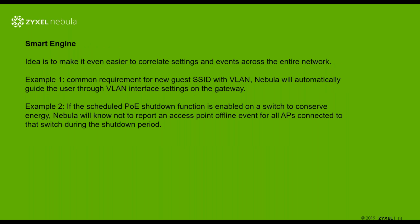So now I want to get on to some of the other subtle features that are within this new release. One of the things we've said at the beginning is a thing called Smart Engine. Unlike a lot of the cloud platforms, one of the advantages is repeatability. So something that you often do can be simplified, made repeatable, and less error prone.